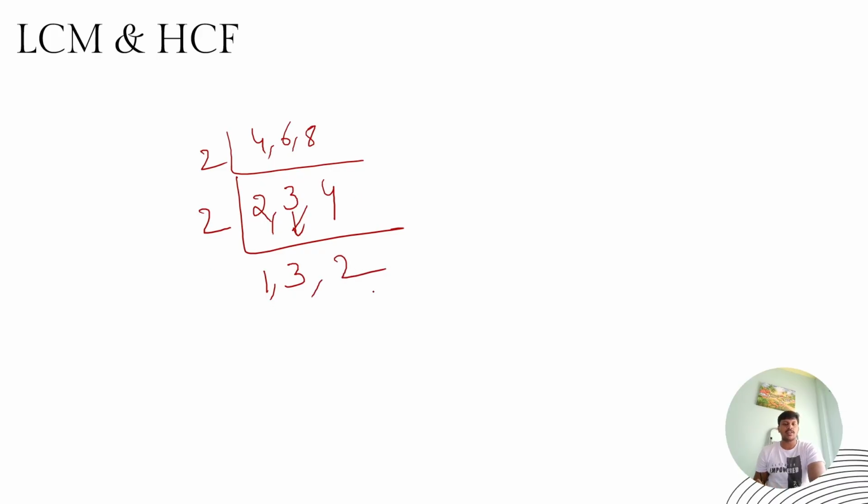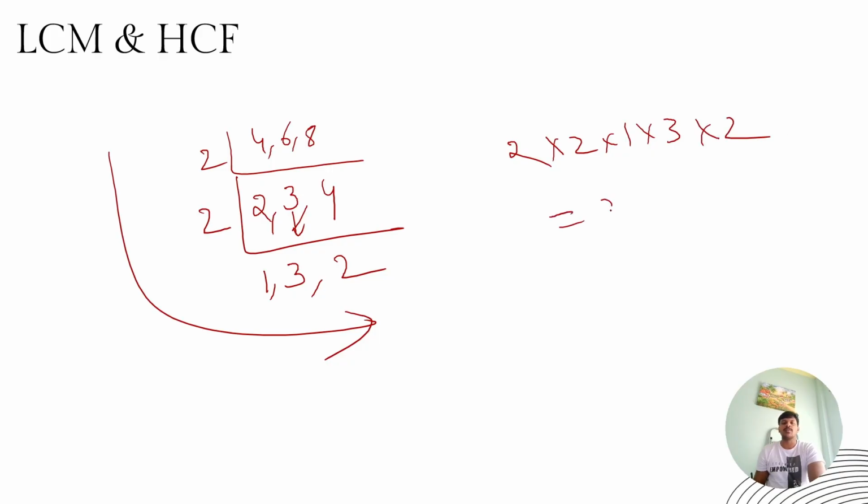Now see, all the different numbers we got are prime numbers. Just multiply them. All the ones are prime numbers. You are going to multiply like this in order: 2 into 2 into 1 into 3 into 2. Multiply all of them. You will get your LCM. The reason why this is best is, every time we are doing 3 divisions simultaneously. Instead of doing 1 by 1 division, we are doing 3 divisions. So every time that's going to reduce by 3 times. It's going to be much better.